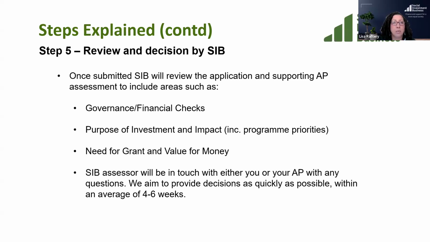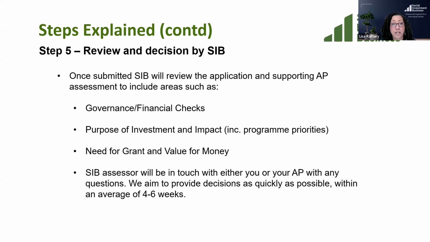Step 5 is once the application is submitted, it will be reviewed by ourselves at Social Investment Business. And this will also include the supporting statement from the access point. Our checks include governance and financial checks. We check the purpose of the investment and the impact. And we also check the need for grant and value for money.